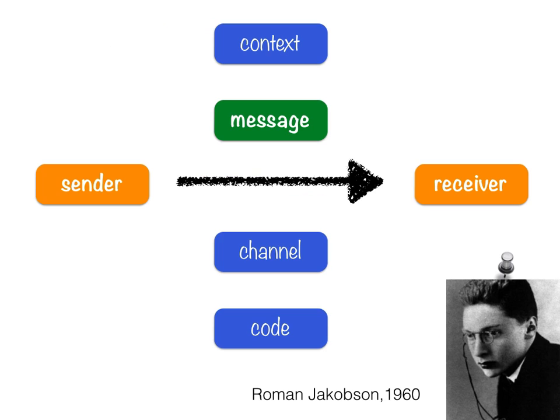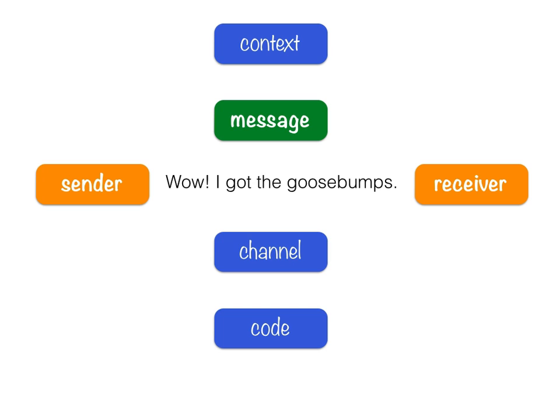So now that we're going to see examples, let's try to figure out which element is being emphasized in each example. Because if we figure out which element is being emphasized, we'll figure out the function. Okay? So let's see the first example. Can I ask you to read it?